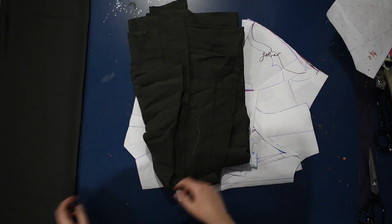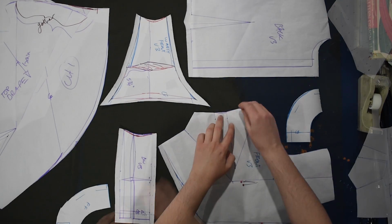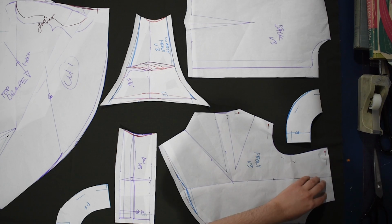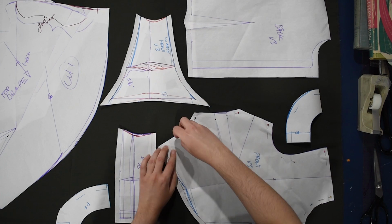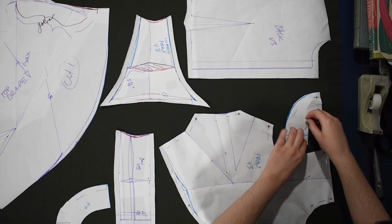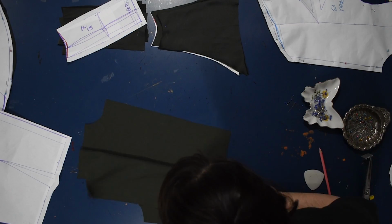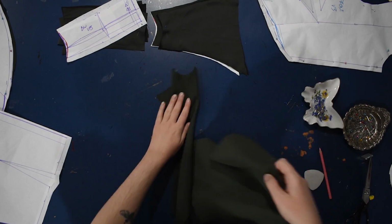So here we are. We have a dull army green kind of color rayon crepe, and then a satin that was labeled as pewter colored, but really, weirdly enough, it matches this green super well. So I was very pleased about that, because it was like it was meant to be. So good, because it was the only rayon satin of this type that Mood had, and it just happened to work out. So that was nice. Serendipity, as it were.